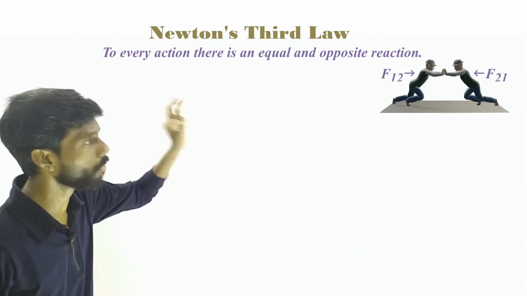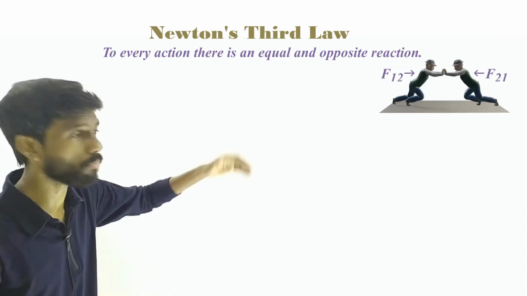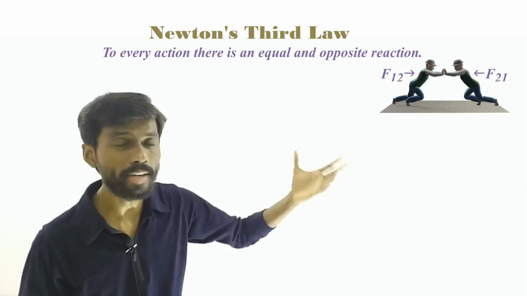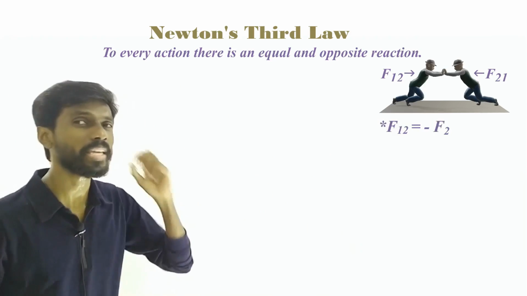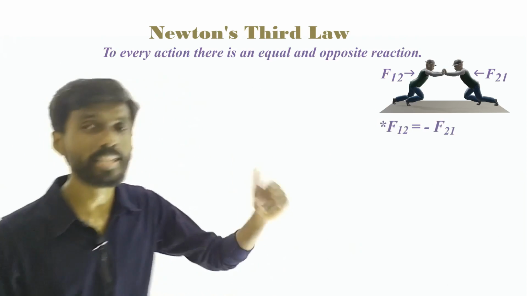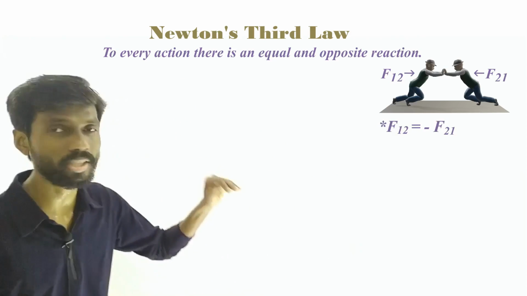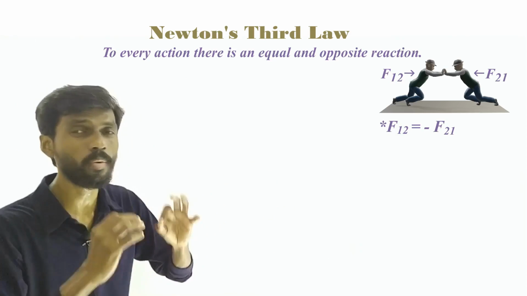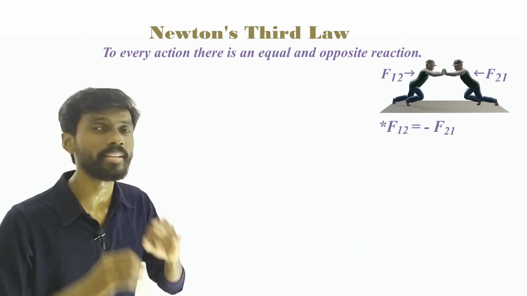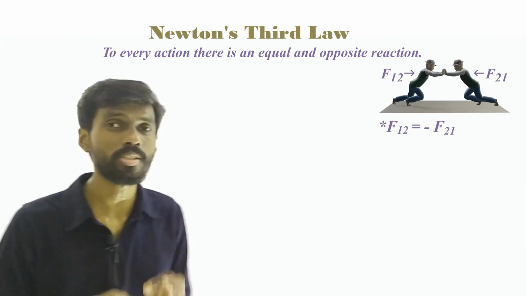The first point here is, an object exerts or applies some force on another object, so that object will exert the same amount of force but in the opposite direction. Equal force, which means same magnitude but direction is reversed, right? So this action and reaction are one force and another force, right? These two forces are equal in magnitude but opposite in direction, right? So that is Newton's third law.